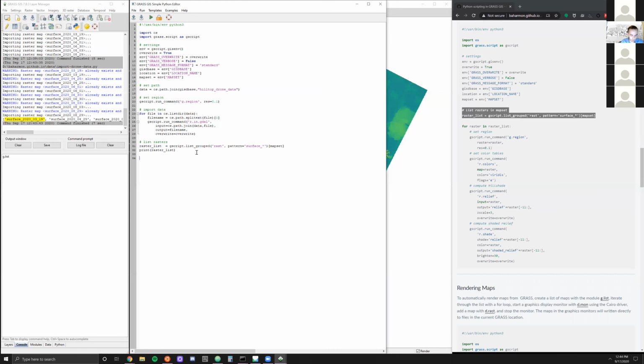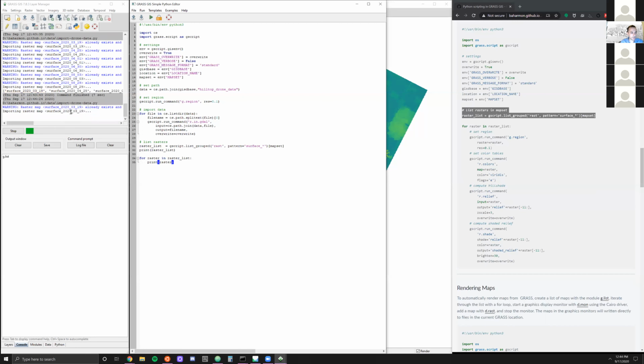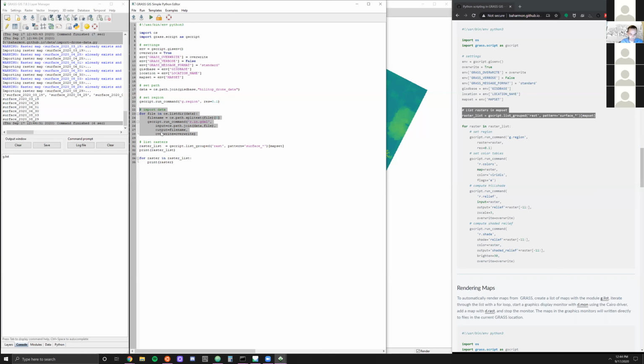I can use this list to do a for loop. So I can do for raster in raster list, then a colon to say I'm starting the loop, and indent to say I'm inside of a for loop, and I'll put a print statement. So print raster, run that, and I'll go ahead and either comment out or delete this import data from our script for now.